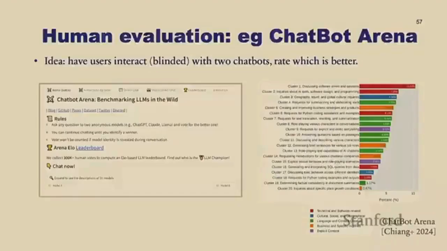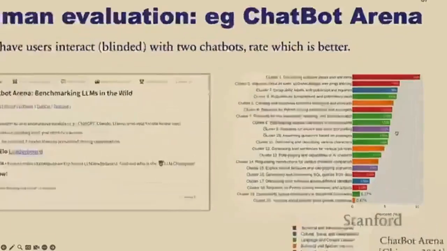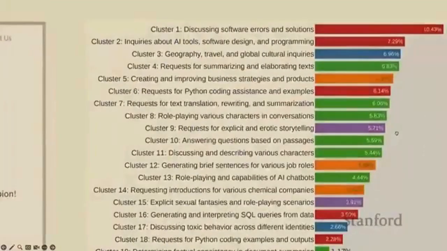So you can go right now on Chatbot Arena and actually interact with these models. One potential issue, just to highlight, is that people who want to do these types of things are usually more tech-savvy, so a lot of the questions you will see are more tech stuff, discussing software errors, inquiries about AI tools, and all of these things.